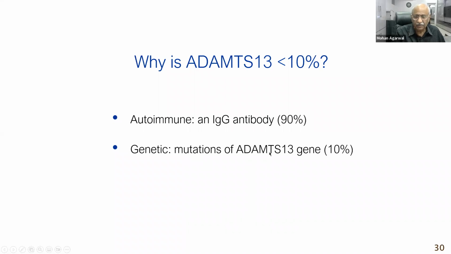So it becomes dysfunctional. So whether it is acquired paucity or it is a genetic defect, the end result is the ADAMTS13 is not there or not working. So you have the multimers which are gigantic, which lead to excess thrombi which are made up of platelet and von Willebrand factor in our microvasculature.